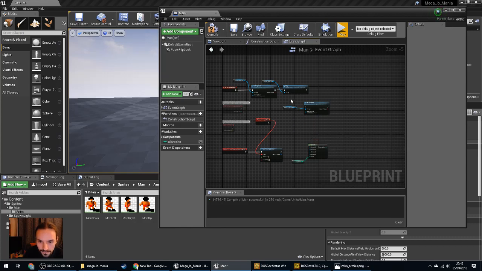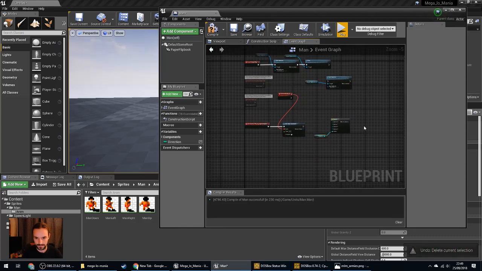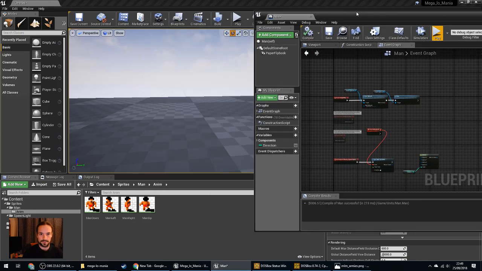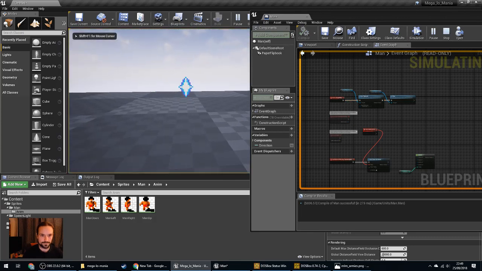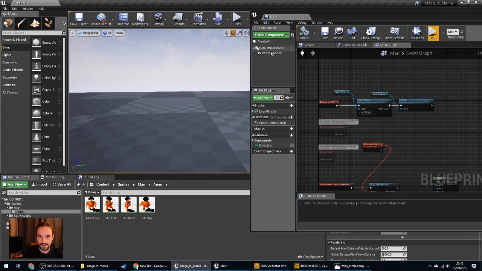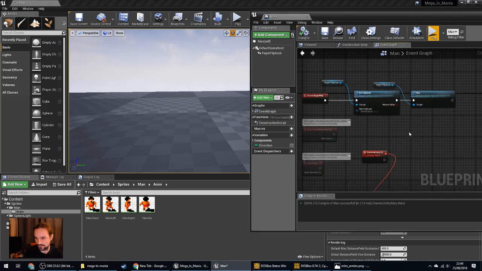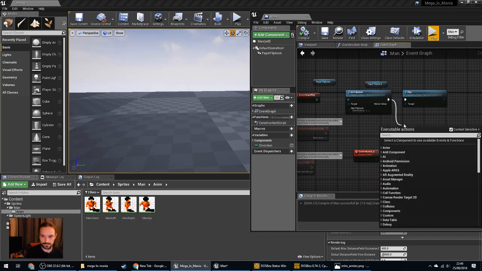So we obviously won't get there. We'll keep that one. We won't keep that one. Yep, that's a bit better. So we don't have all the flipbooks in there, but when constructed, we do use the right animation. We also want to make sure that it's not looping.